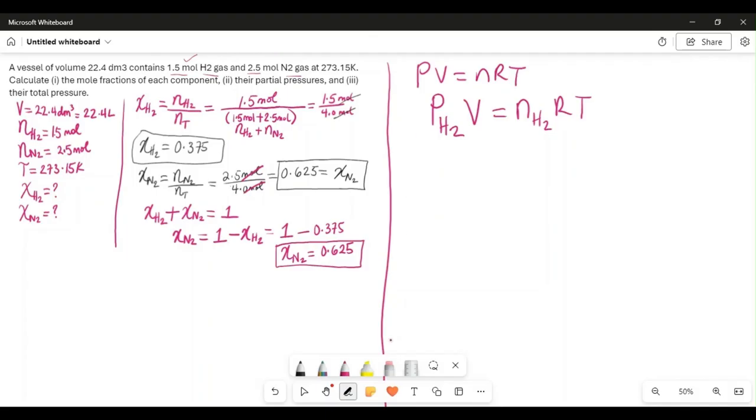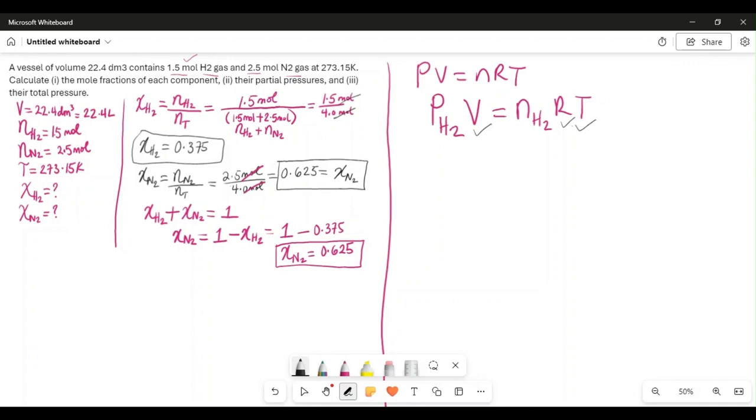But you see, the temperature, the gas constant, and the volume don't change. They're independent of the number of gases in a vessel. The pressure one gas exerts will be very different from the pressure another gas exerts, even though they are in the same container, because they have different numbers of moles and different masses. So they apply pressure to the walls of the vessel in different ways, but the volume of the vessel is independent of the two of them. The volume is just what the volume is. The temperature is just what the temperature is.